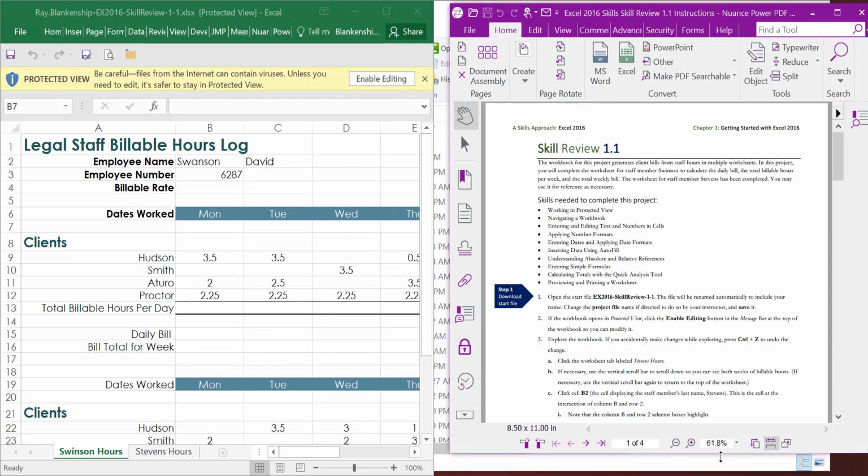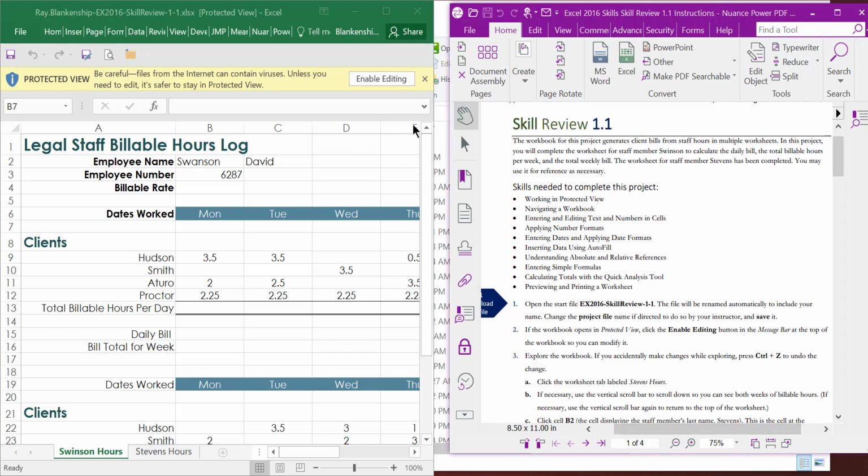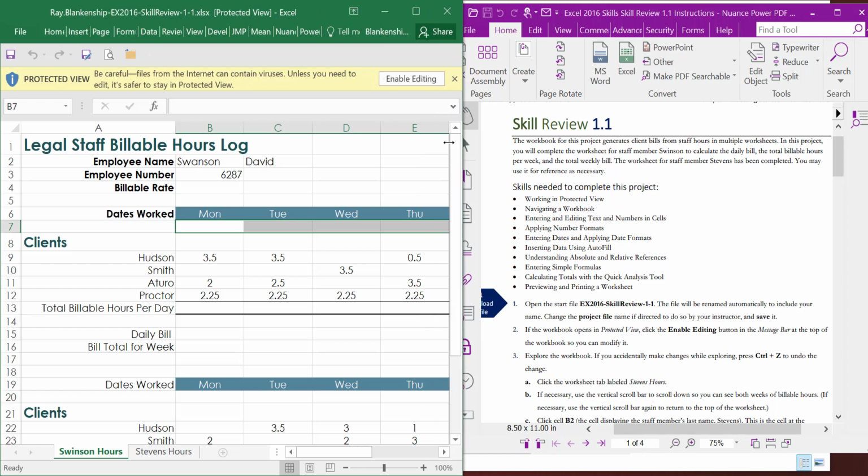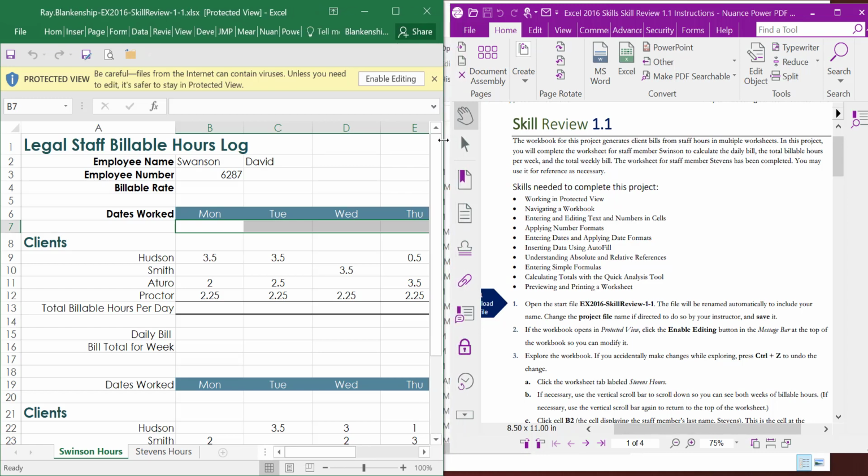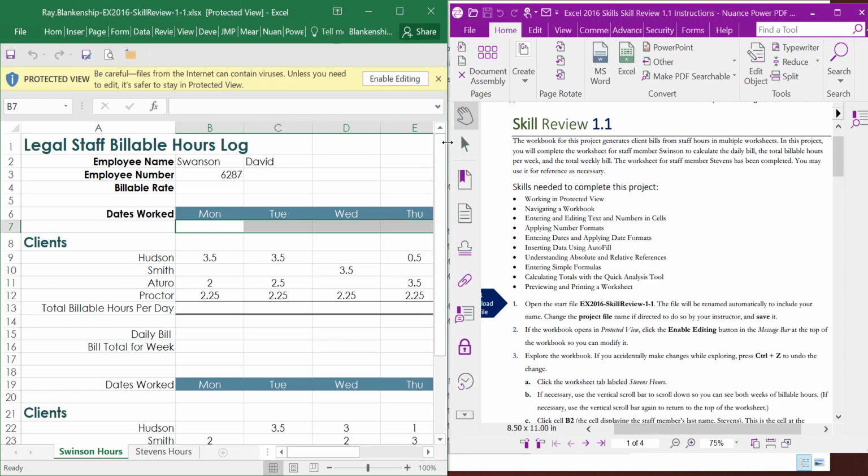So we can scroll up and we can make that a little larger. And if that doesn't work for you, you can have multiple screens, which is what I have. But if we were in a lab environment on campus with only one monitor, this is the way I would suggest that you go about doing it.